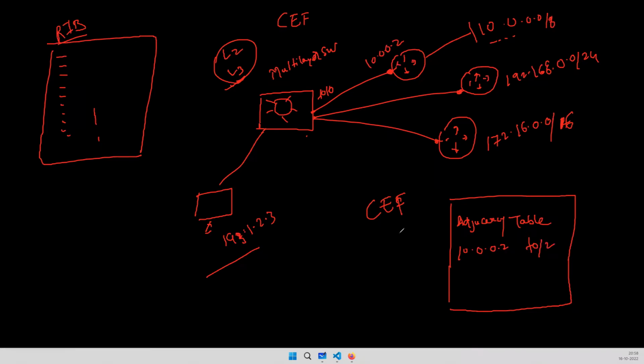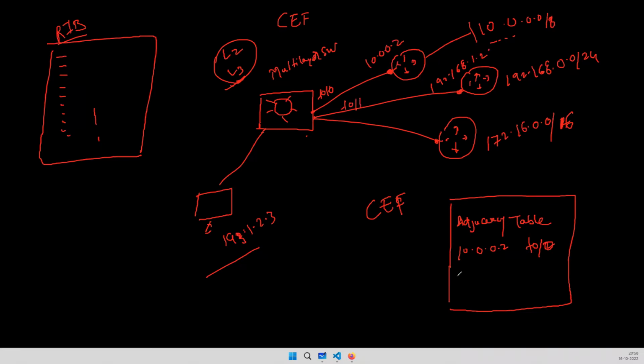That's what it is creating. There is another neighbor, and this neighbor would have the IP 192.168.1.2, and it is connected to F0/1.